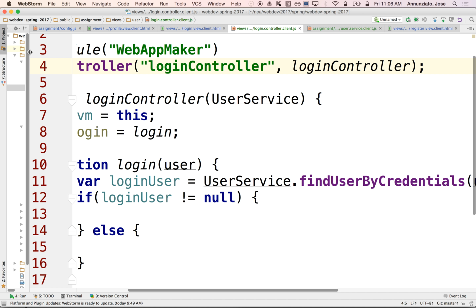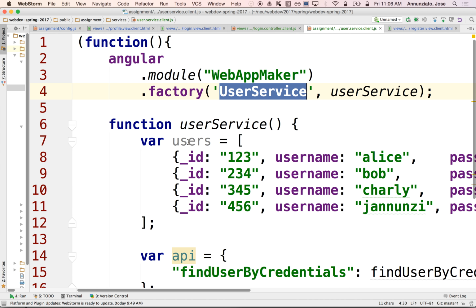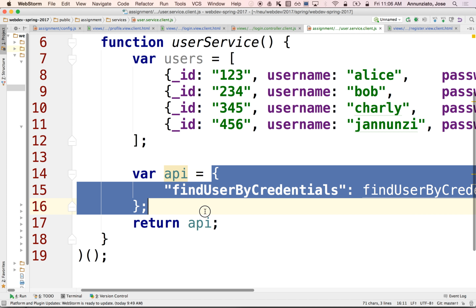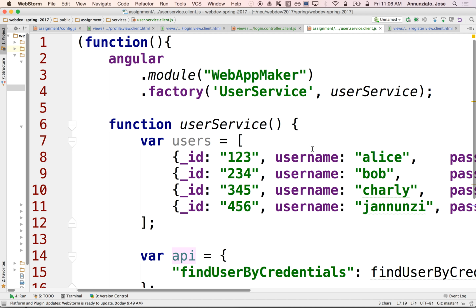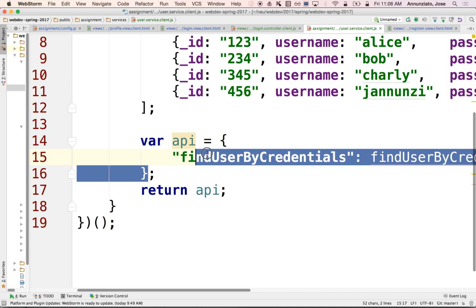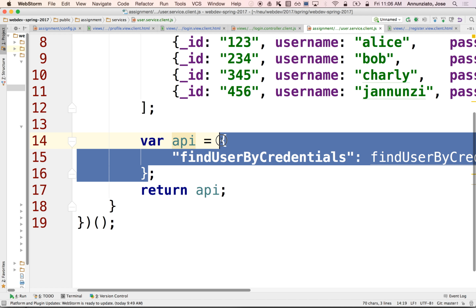Yes. Shouldn't it be user service, not API? So what happens here is that whatever I return, I'm returning this object, this map here. Whatever I return is what this gets bound to. So this gets bound to this object, not API.